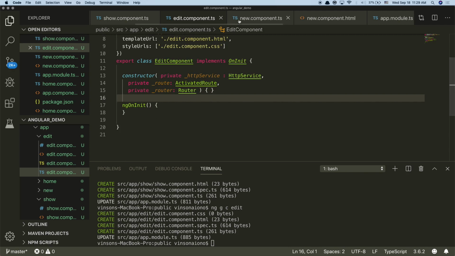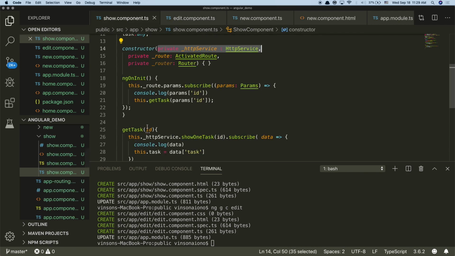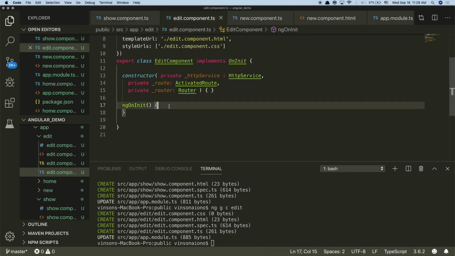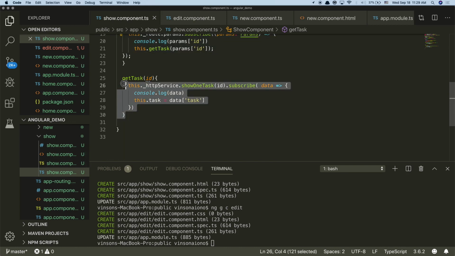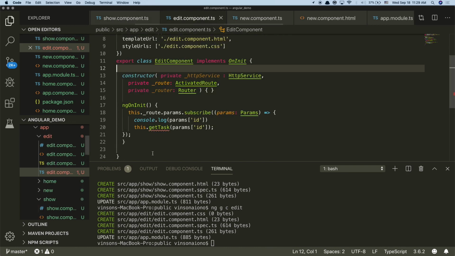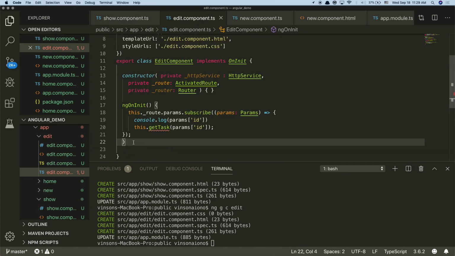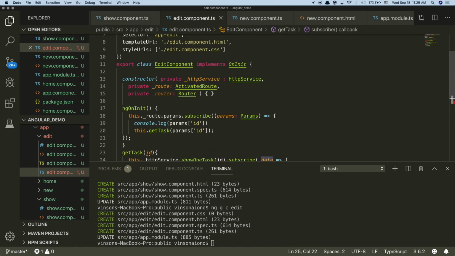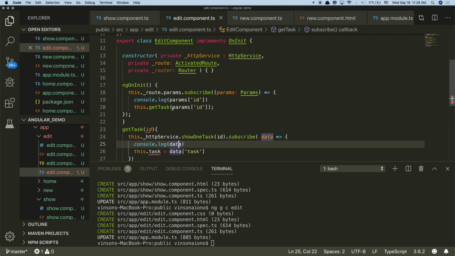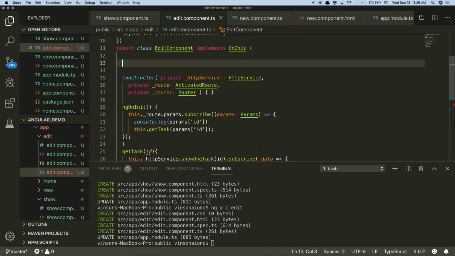Okay. Then one more thing. I need this guy inside of my init. So get task. So I can copy and paste this same function too. Okay. What else am I missing? Oh, my task variable, right? Task.